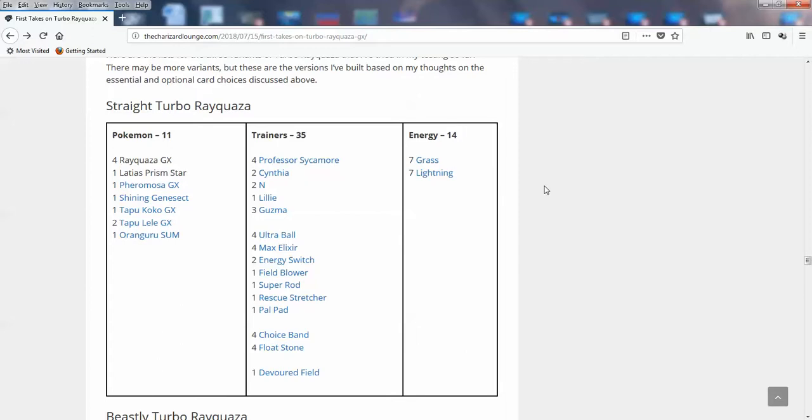So obviously, like I've said in my explanation with Latias, if you manage to get the energies and your Max Elixirs work, Rayquaza GX's ability, you get the energy on it, you use Latias a couple of times, and you get the energies in play, it becomes very difficult for this deck to lose, in my opinion, because you can just knock out anything. That's basically straight turbo Rayquaza, this version. You're going to have to rely a lot on luck, if you ask me, and you go turbo.